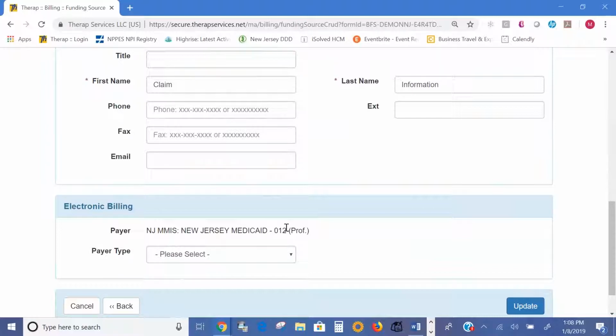Along the lines of this funding source, if you are in a state that you're functioning with MCOs, you'll have different payer options listed in here as to which MCO claim information is going to get sent to. There are also times where you're submitting claims to a private insurance company, let's say.